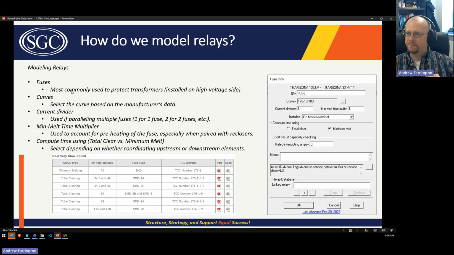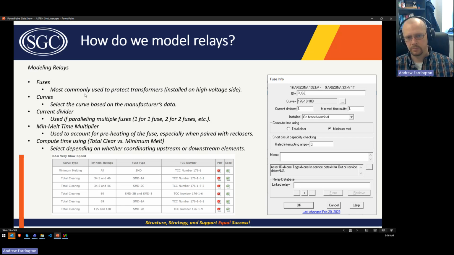Okay, you can also model fuses, which are most commonly used to protect the high side of power transformers. I believe that Leo went over distribution protection, so I'm sure he covered this, and we're also going to cover it more when we talk about transformer protection in a few weeks. So I don't want to go into all the details about how fusing works.